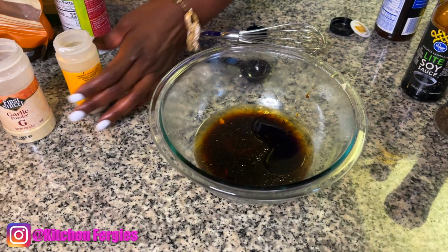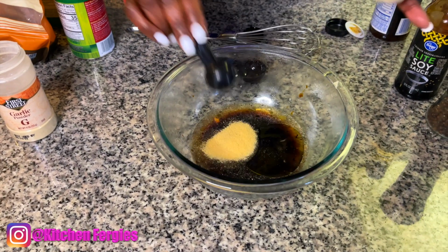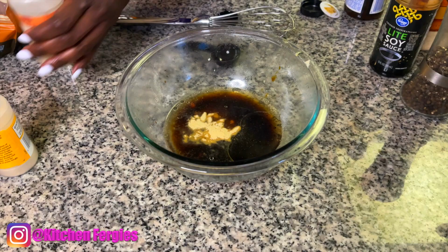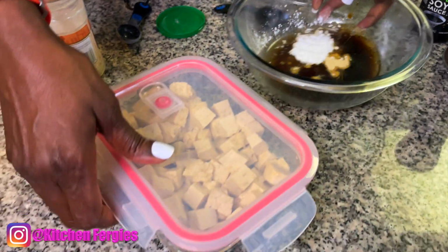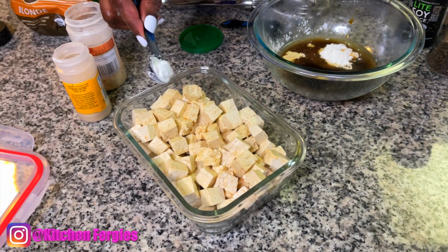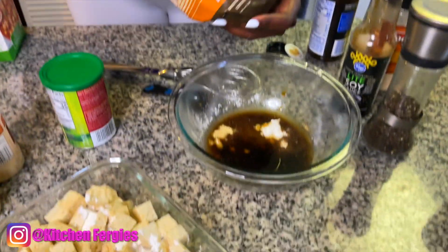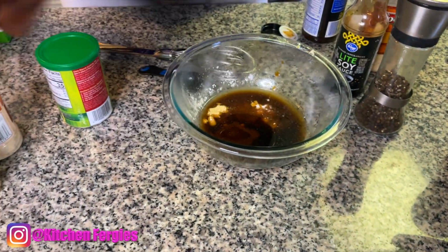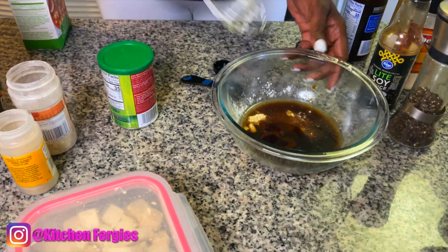Light. To this I'm gonna add a half a tablespoon of onion powder, and a 1/2 tablespoon of garlic powder, 1/2 tablespoon of cornstarch. And by the way, to the tofu here, I'm gonna add another 1/2 tablespoon to the tofu itself, all right? And about a teaspoon of coconut sugar. Make sure you shake this up, guys, after you put the cornstarch in it. So I'm gonna whisk this together.